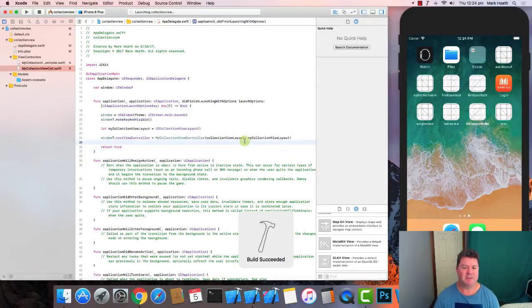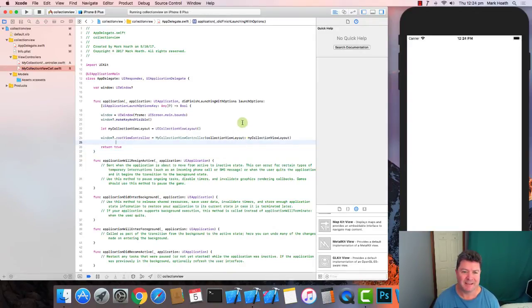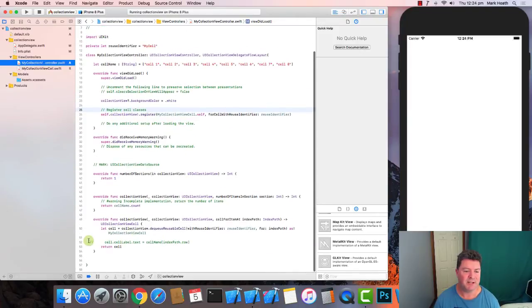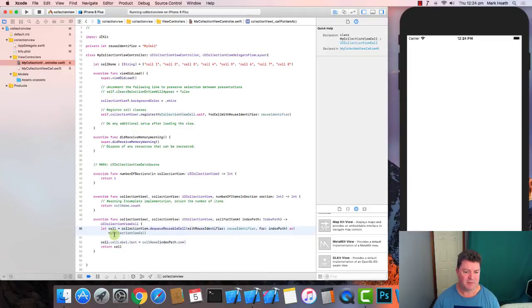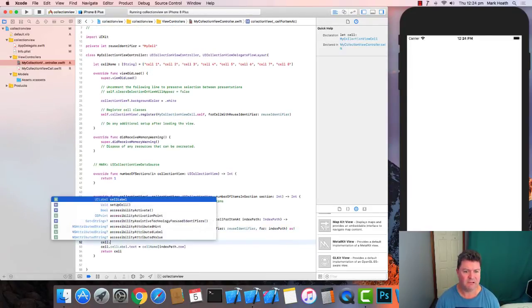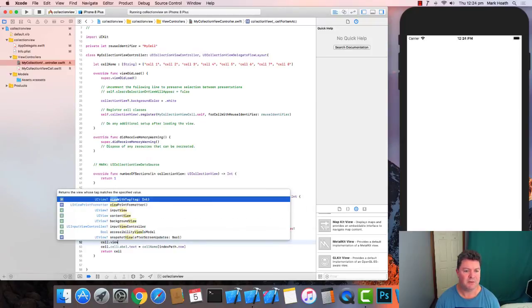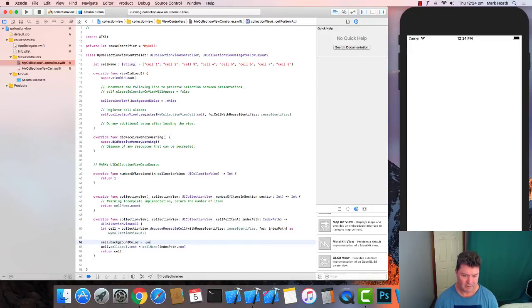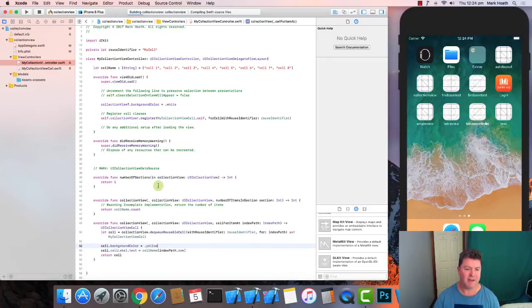So let's run that and see what happens. And nothing happens. Now we want to change the cell color to be yellow, and we want to put the text in the cell. So we've defined cell label now, so that should be fine. And if we go cell dot, is it view? Or is it just background color? Yes. Make that yellow. Let's run that.